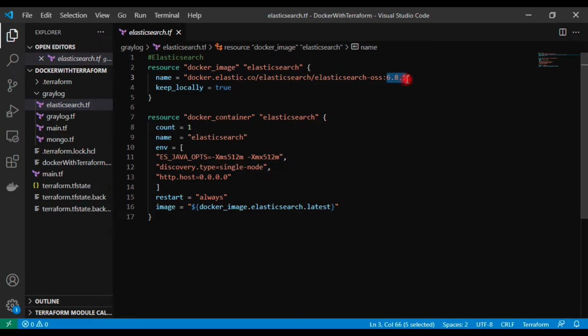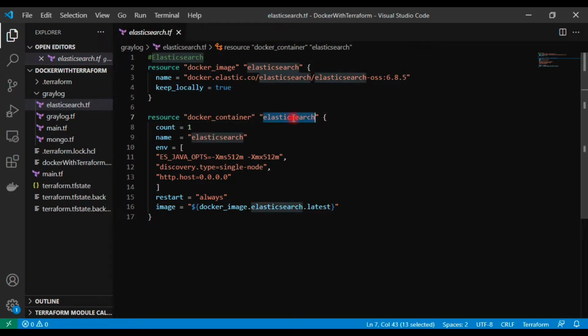This is the image version and this is also the Elasticsearch version. We are also keeping the image locally so that whenever terraform destroy runs, it will not remove the image, and whenever I run it again, it will not download again. It will take it from local.